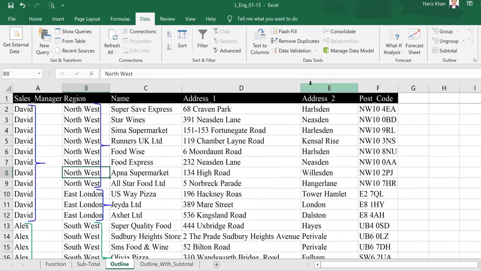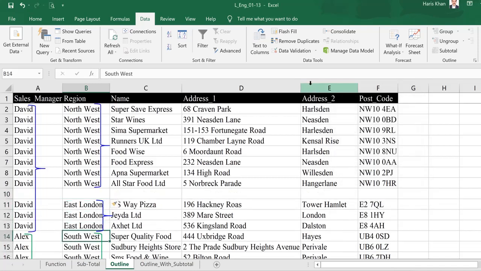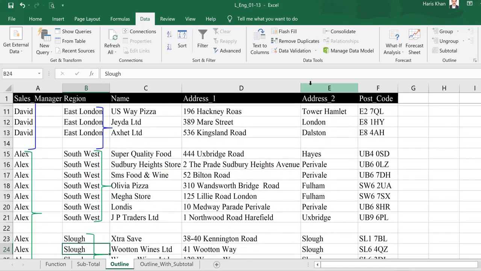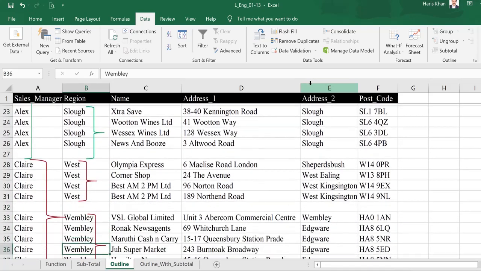Unsorted data can be analyzed with the help of subtotal functions, but before applying the subtotal function we should divide our data into groups. For example, the region is divided into the groups Northwest region, East London region, Southwest region, Slough, West Wembley.